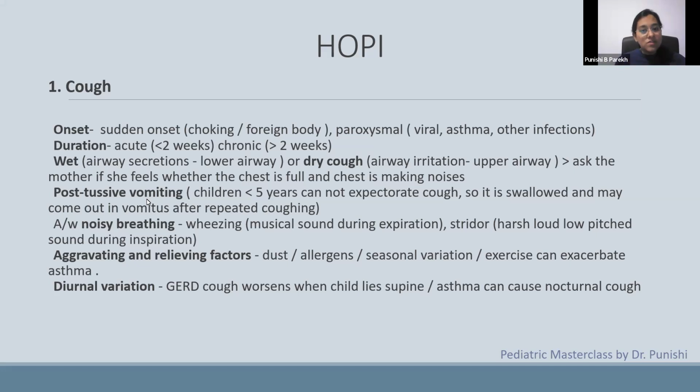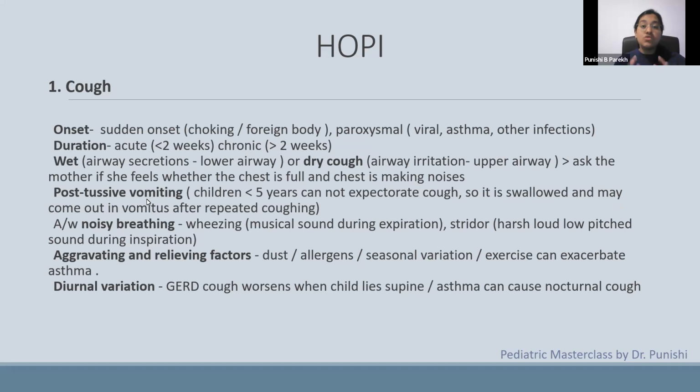A crude way of differentiating this is by asking the mother whether she feels that the chest is full, and whether she can hear the chest vibrate, or feel the chest vibrating when the child is coughing. That's a very crude way of asking whether the mother feels the cough is wet or dry. And another thing which is important, especially in the smaller kids, is something called post-tussive vomiting.